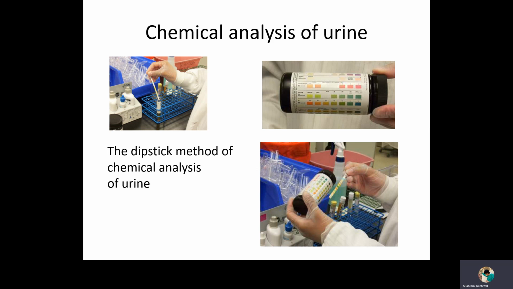In a kit, these color charts are available, which have to be matched with the strips. So in the dip strip method of chemical analysis of urine, you dip the strip into the urine, leave it for a few minutes, and then see the change in color. That change can be compared with the given standard colors, which have the readings, and on that reading the glucose, protein, and ketones can be analyzed and determined.